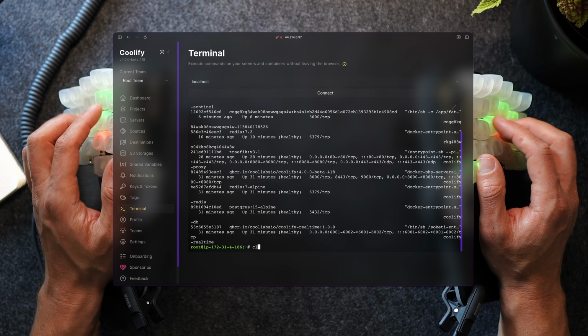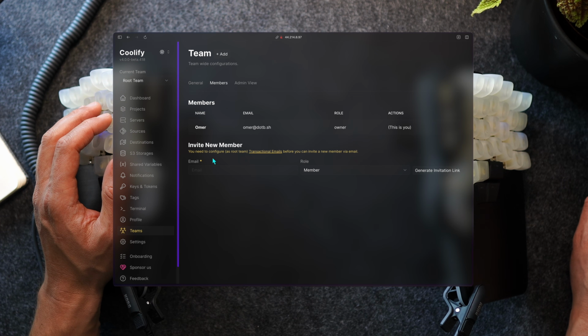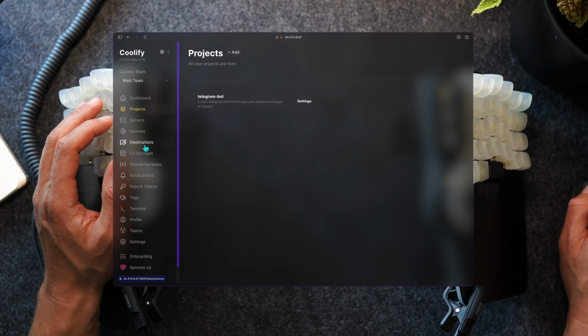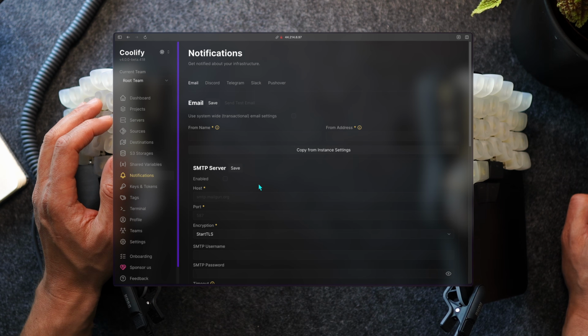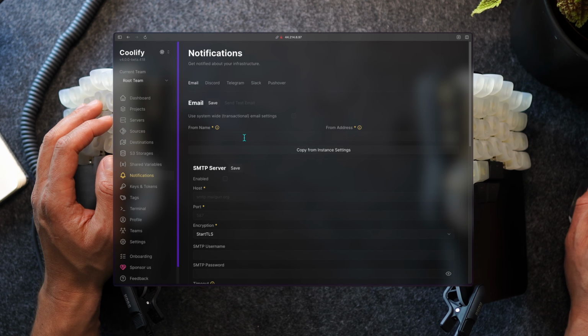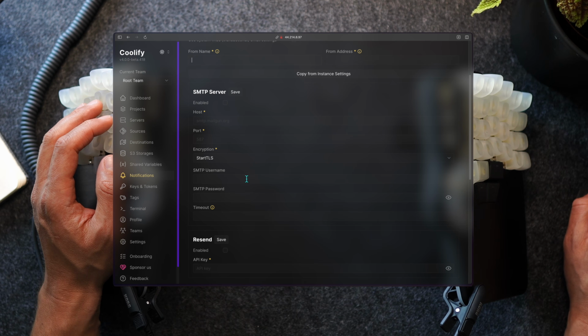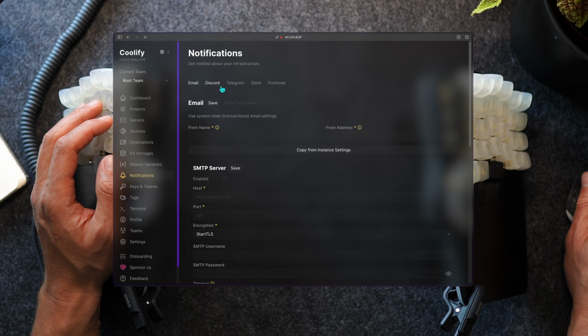Coolify lets you manage a platform, so you can create a team of members to provide tier-based access to others as well, with invitations and everything sorted for you. Remember the reports from earlier? To set up notifications, use the notifications menu and set up an email account or Discord or Telegram or Slack or wherever you'd like to receive them. To be honest, this is something I actually don't have right now with my paid service.